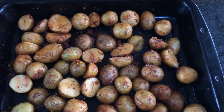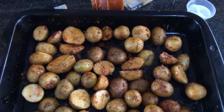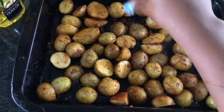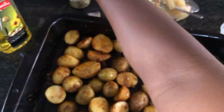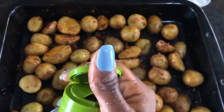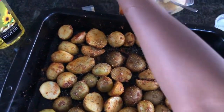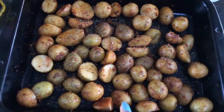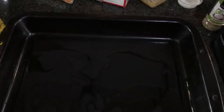Now that I'm done with the potatoes, I'm just gonna sprinkle some salt on top, because remember the seasoning already has salt, so we don't want to add too much. This right here already has some salt, it's seasoning, and we're gonna add a little bit of this, and then we're gonna put it in the oven for some time. And I'll check on them. I want them nice and crispy.